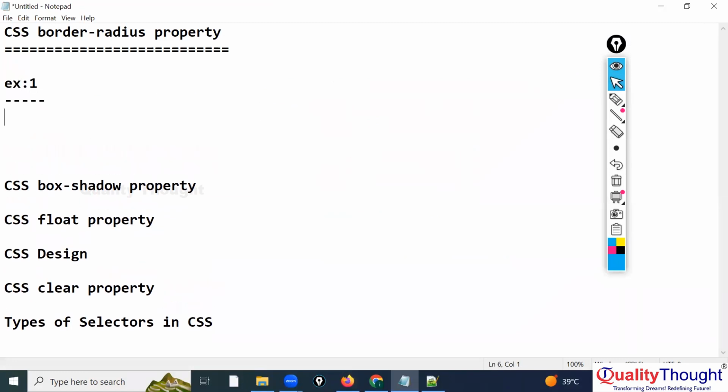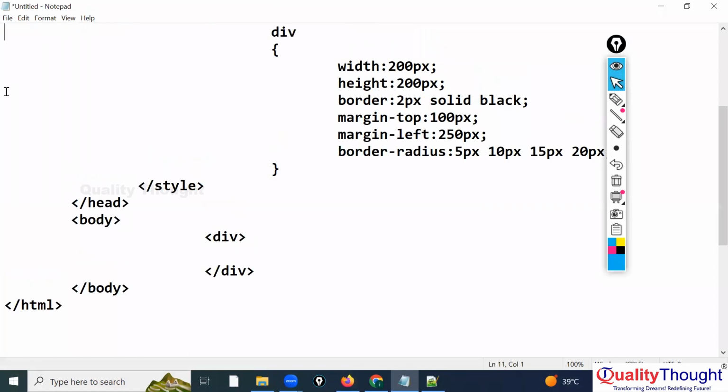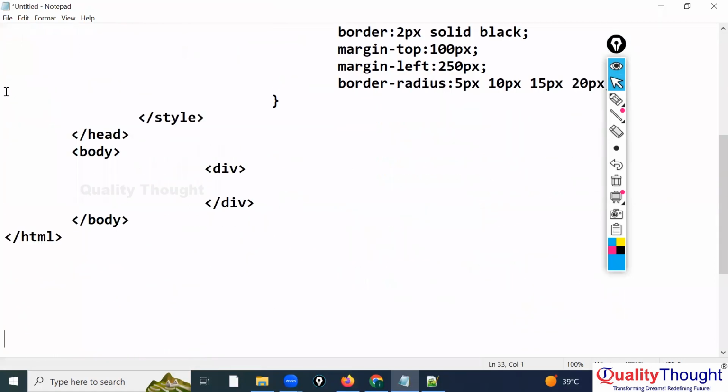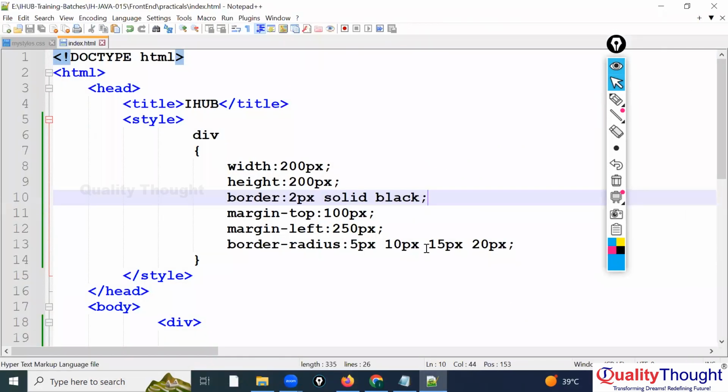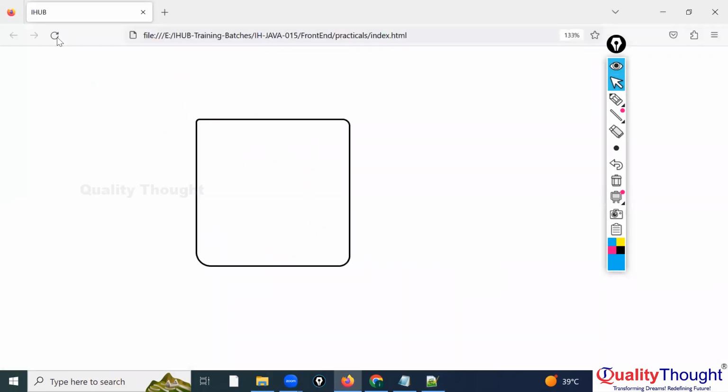Example 1, I am working with border radius. Sir, is it possible to give only 3 values? Here I am giving 5 pixel, 10 pixel, 20 pixel. You do refresh. This is 5, top left.